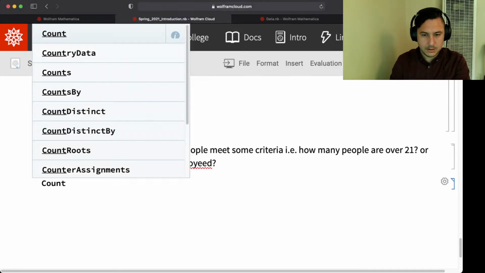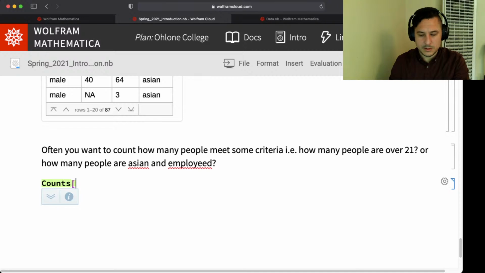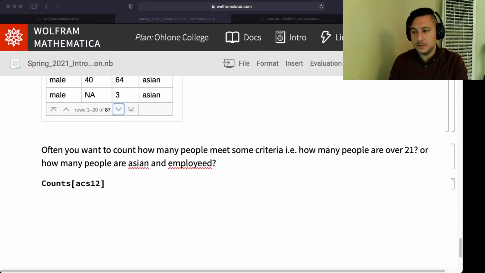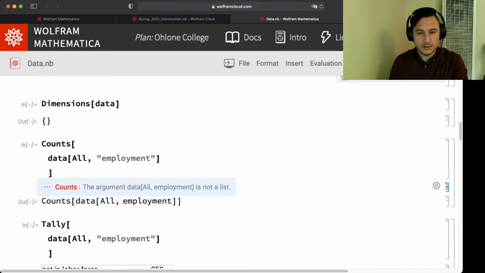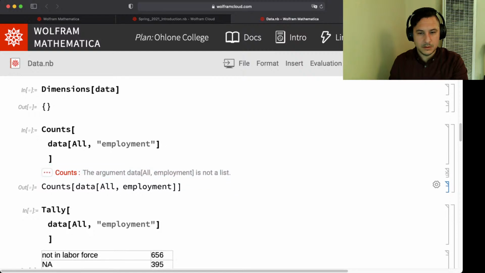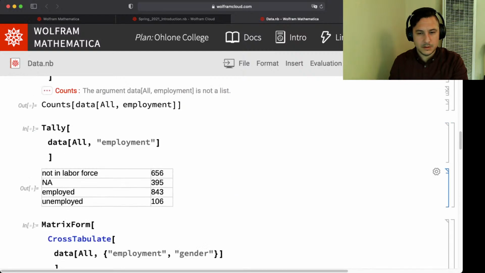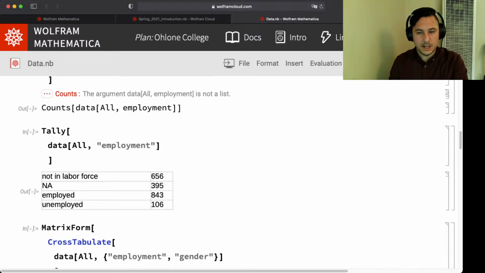Okay, so we're going to do counts. Now you have to tell it what you're counting. I'm going to be counting from ACS 12. Let's see if I have this example. Okay, cool.